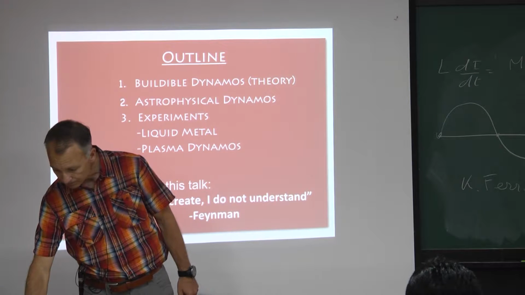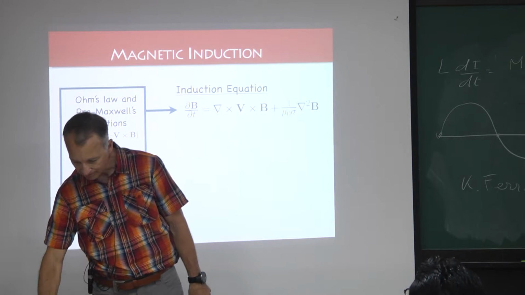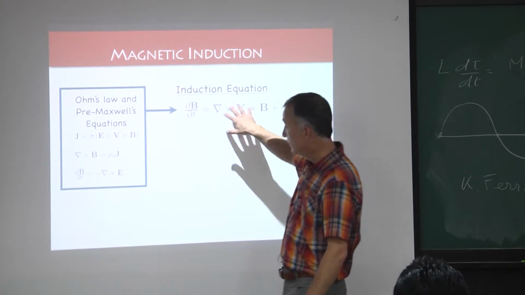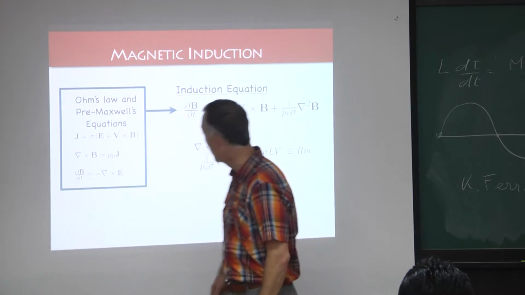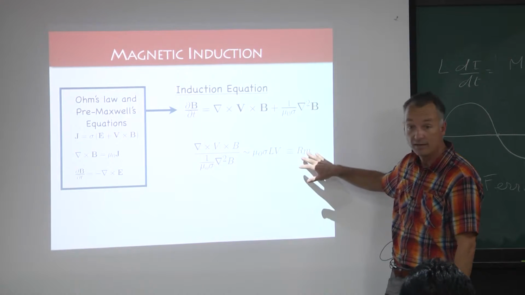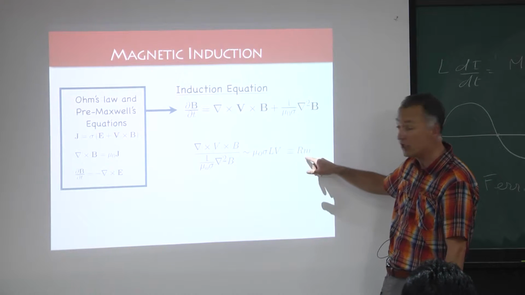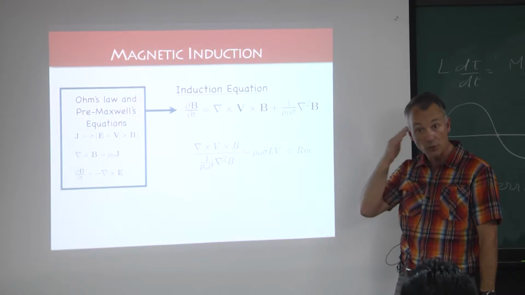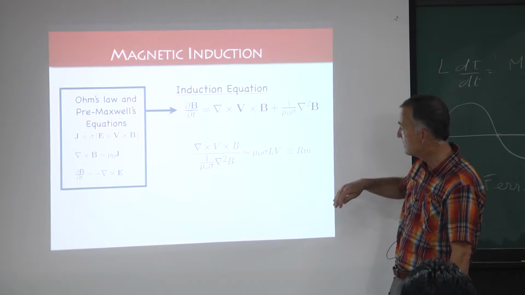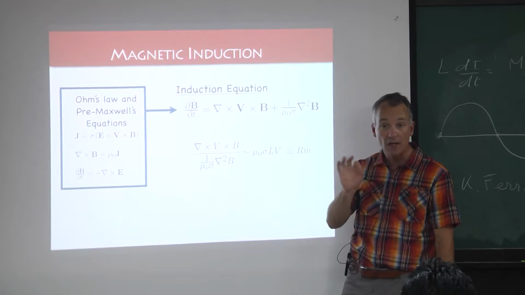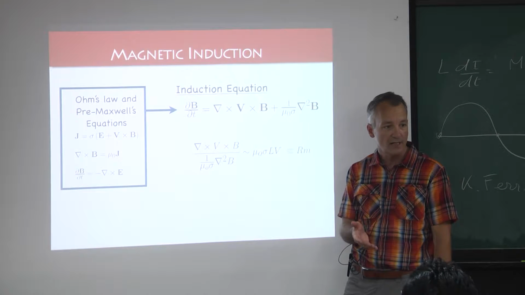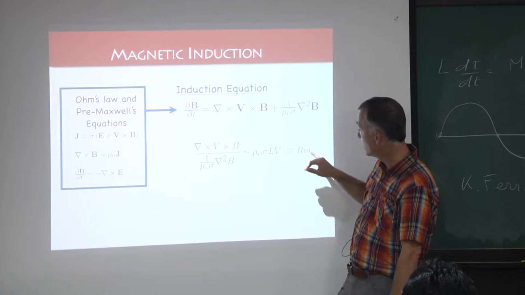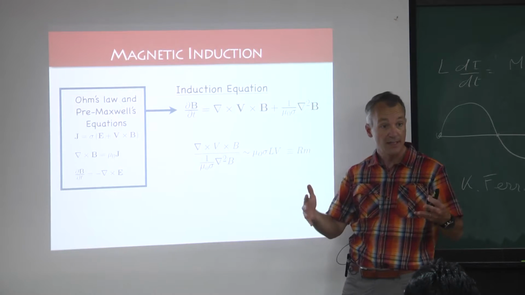Okay, so this, of course, is review also, and that's why I'm going through it quickly. We start with the magnetic induction equation, and we have a magnetic Reynolds number. Dynamos are going to operate in a regime, experimental dynamos are going to operate in a regime where Rm is big. It's going to have some minimum value, some critical value above which the systems become dynamos. And the tricky part is going to be figuring out what velocity field is a useful velocity field for creating a dynamo in the lab.